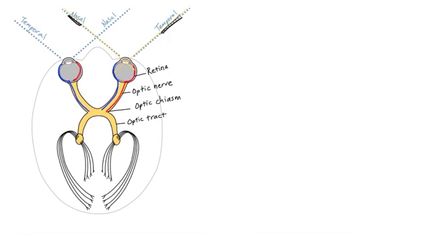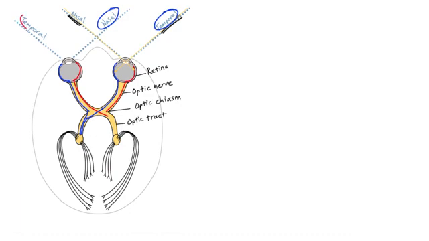Then, as we follow the visual signal down the optic nerve toward the brain, you eventually reach the optic chiasm. Now, chiasma is a Greek word for crossing, like an X or the letter chi. So at the optic chiasm, there's a crossing over of visual information. So that information from the temporal visual field of the right eye and the nasal visual field of the left eye is carried by the left optic tract. So objects on your right are perceived by the left side of your brain.